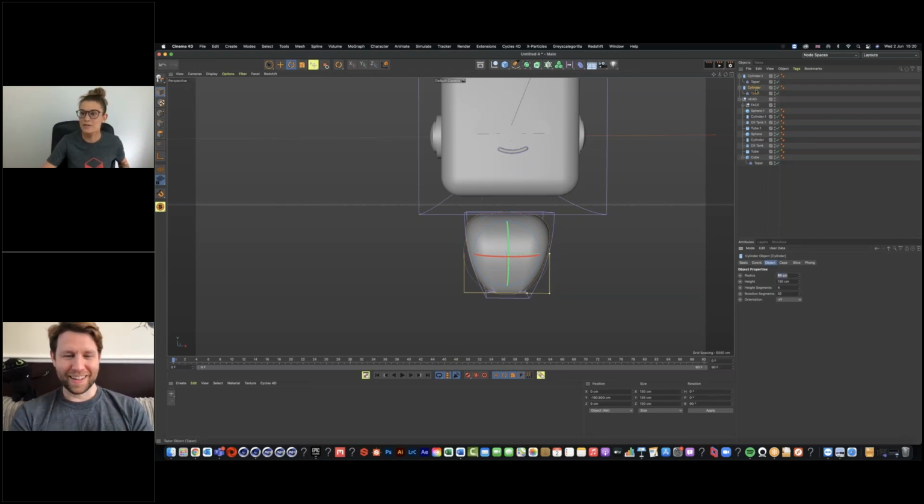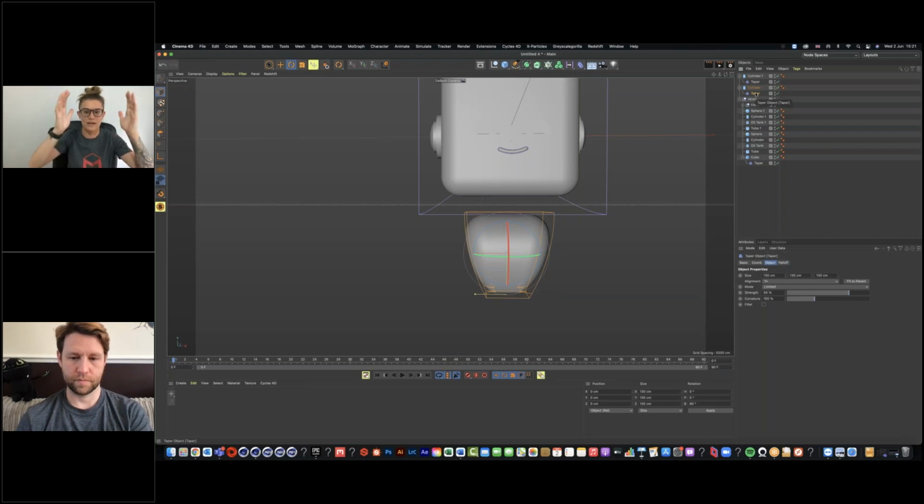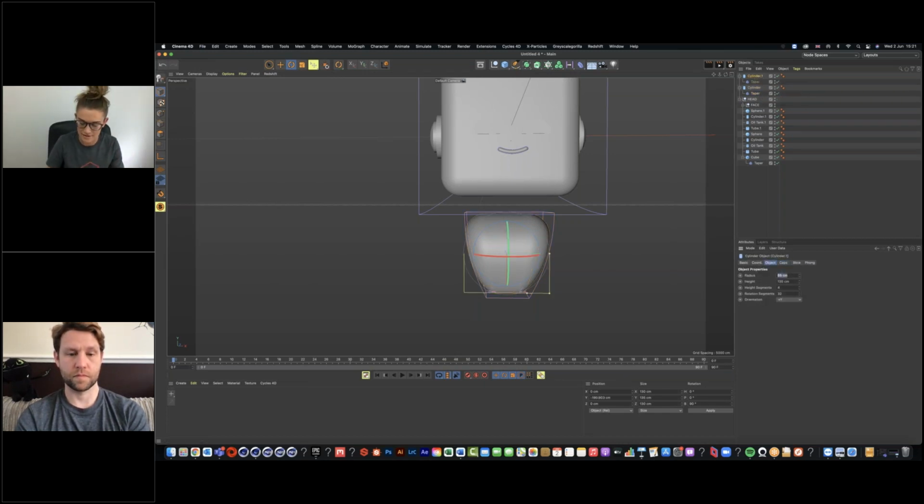So yeah, my original cylinder was a radius of 65 and a height of 135, and then we got that nice rounding by turning on that fillet, and then we did a radius of 35 on there, and then we used a taper deformer to create this kind of tapered shape. And now what I've done, I've duplicated that exact same setup. So I've got my same cylinder and taper, but I'm just going to make the radius a little bit bigger and my height a little bit smaller. So we now get this kind of like, I don't know, like superhero chest. We'll need to get a little S on there now.